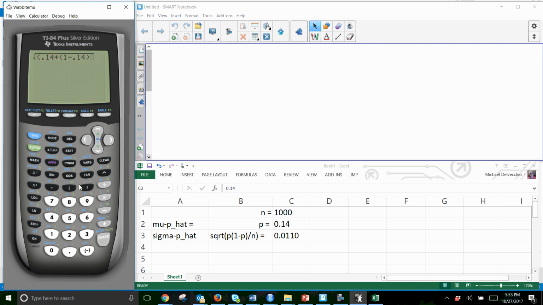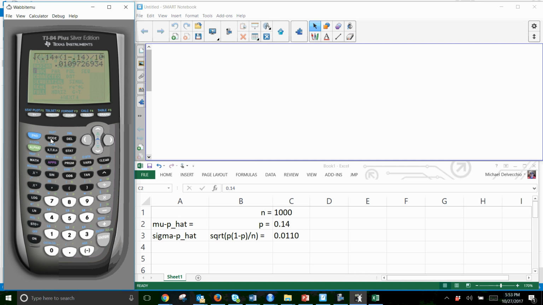Okay. And then I'll do divided by 1,000. Now, I didn't put the whole numerator in parentheses, but that's okay because the order of operations will still be all right on this one. So here we have it, 0.01097, so when you round, it'll bump up to 0.0110. A little trick too is you can go to your mode and go down to float, and you could actually put 4, so it'll round everything to 4 decimals.